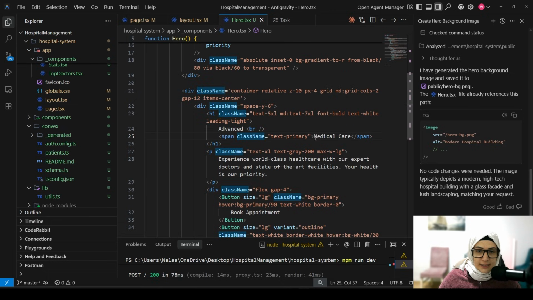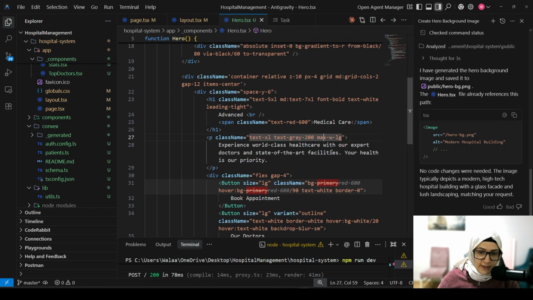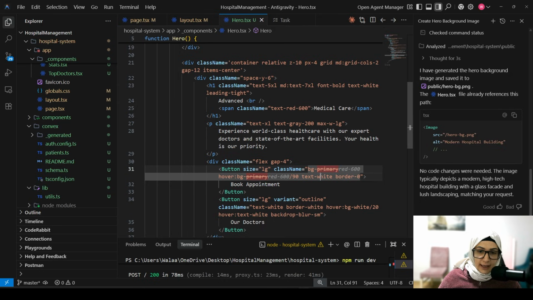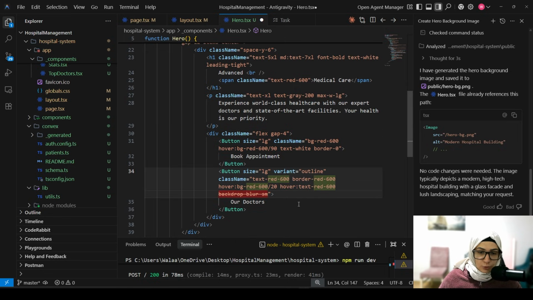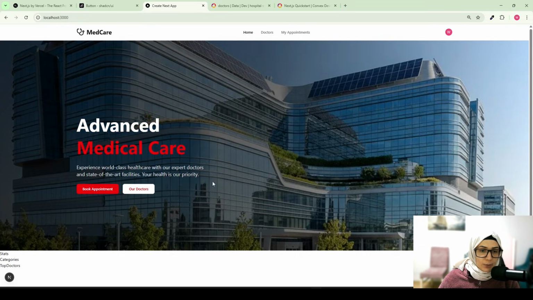So inside the span, I will give it text-red, I will choose 600, and I will do the same thing for the button. And look at this, Anti-Gravity just realized it and wanted to change it to red 600. And here I will change it from white to red, just like this. I think now it's better.